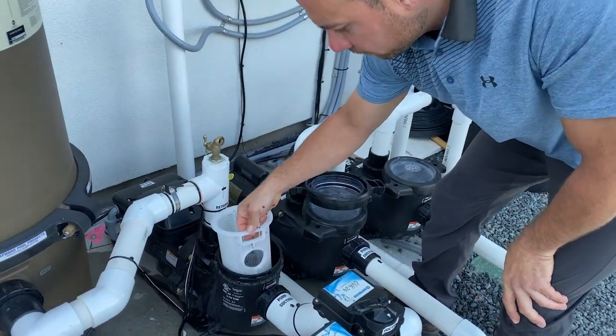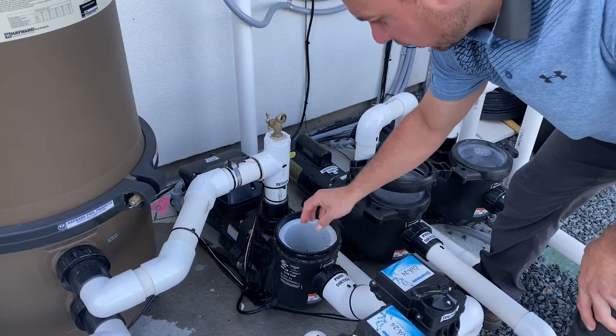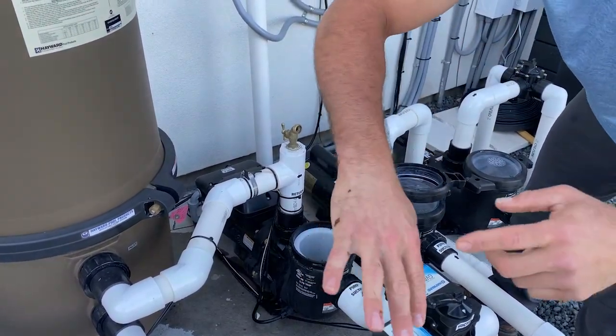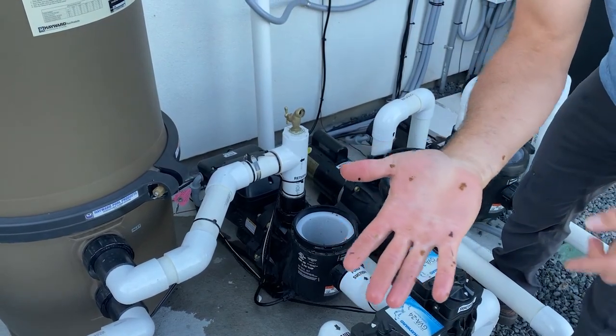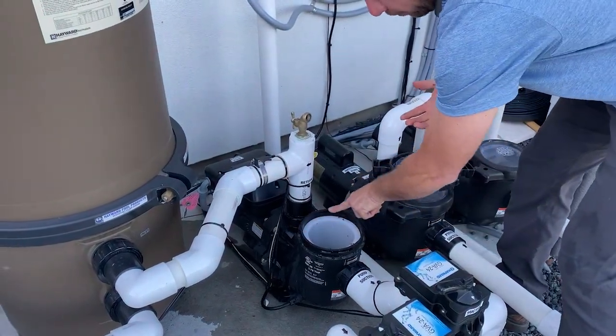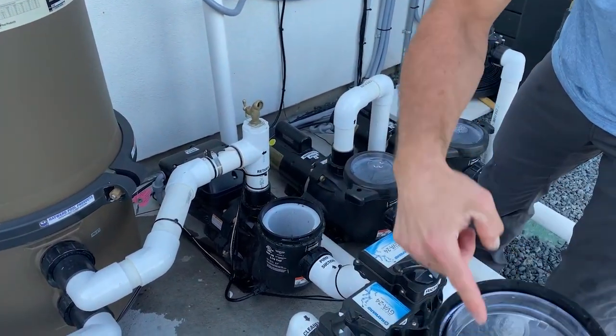But again, you line up that hole with the front of the back of the pump right here where it says pump suction. It drops all the way. And this kind of stuff is what you want to make sure you don't have on your O-ring or on your rim right here, because it will cause all kinds of issues. So again, it's clean there.